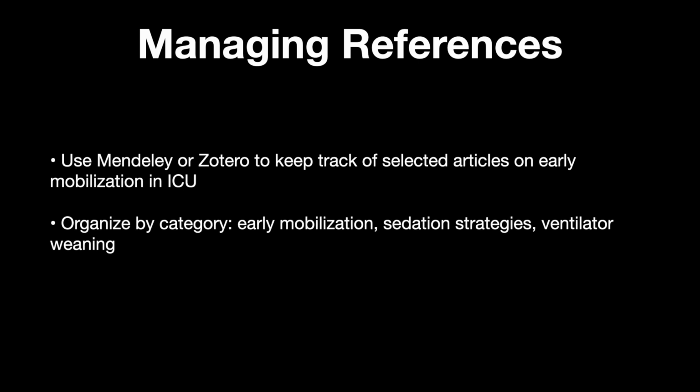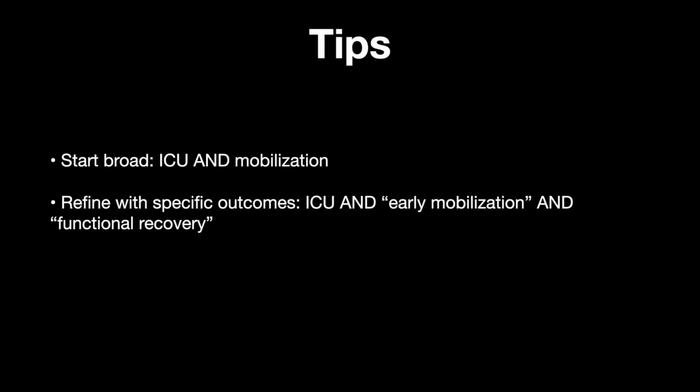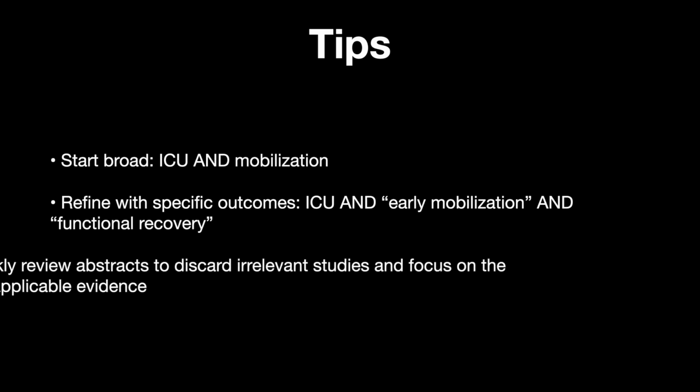You can organize the references that you have collected into folders inside them. You can regularly update them with research, so that you are staying up to date. And the final tip before how to proceed is to start with a broad question initially, because I'm not sure how many studies I'm going to get. If I get a large number of studies, then probably I will come down. But if I'm getting just 20, 30 studies, then I will broaden my search and see how many more studies I'm getting. Next, once I have a large number of studies, I will slowly refine and try to find the specific niche I'm looking for.